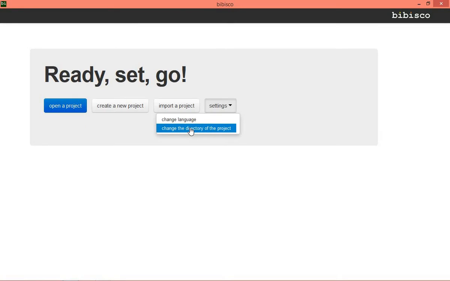If you need to erase a folder and change the directory of the project, please do it here, because I've had an incident where I saw the folder and didn't realize that I needed to change the directory of Bibisco, which was in that folder, and I erased it, and it was a big mess. So if you need to change the directory of the project, please do it here.